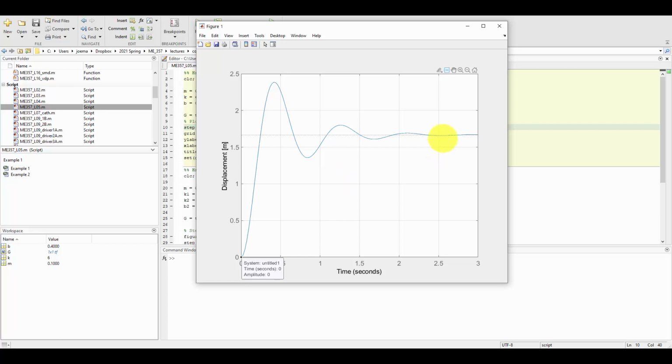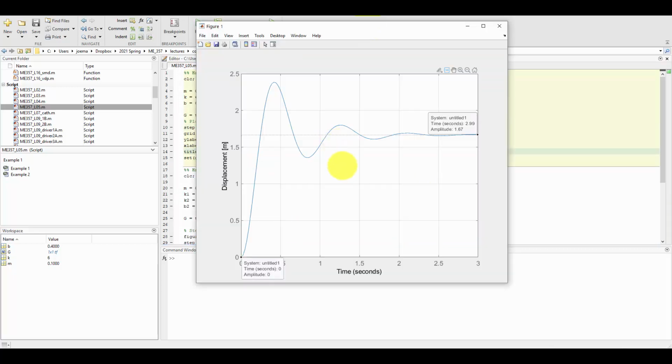And we said that at steady state, which it kind of decided when steady state was achieved, it doesn't quite look like it's flat, but if we look at the amplitude by 3 seconds or so, we have an amplitude of 1.67, so that is very close to that 5/3 that final value theorem said was going to be the steady state value.